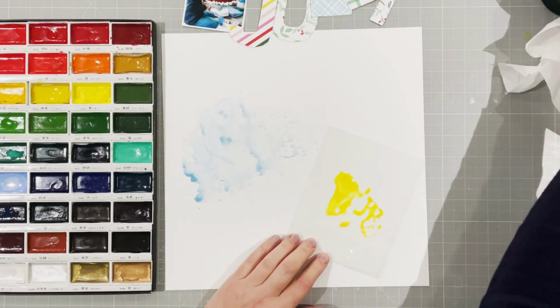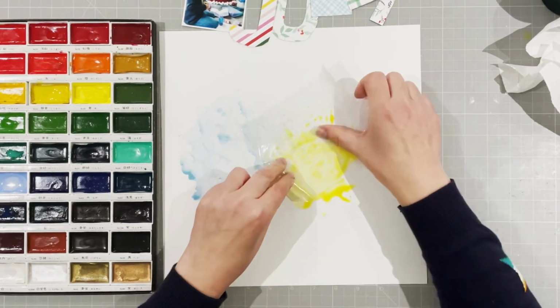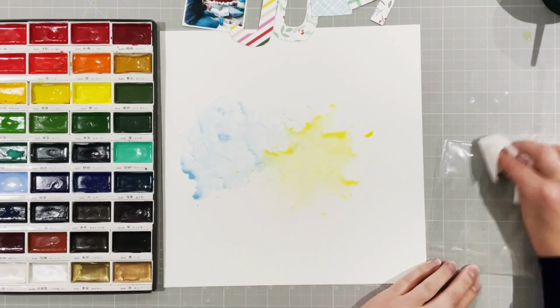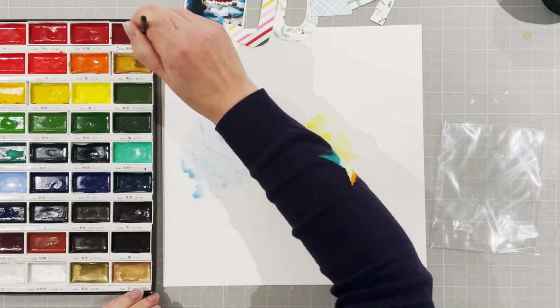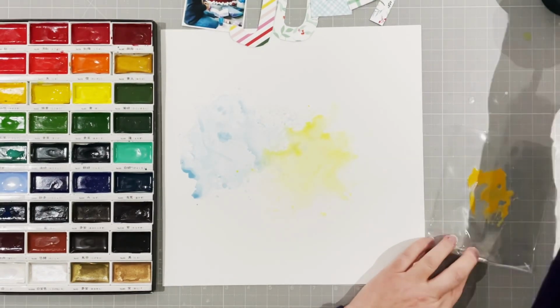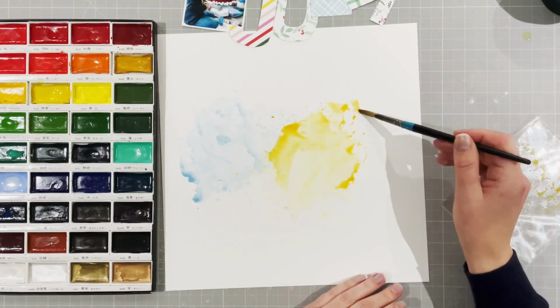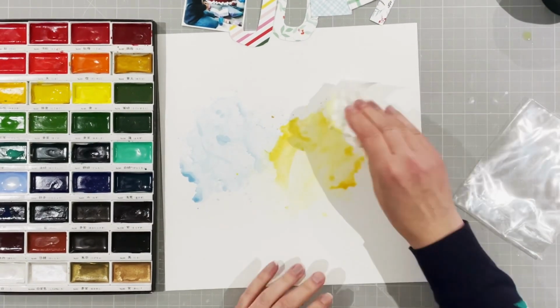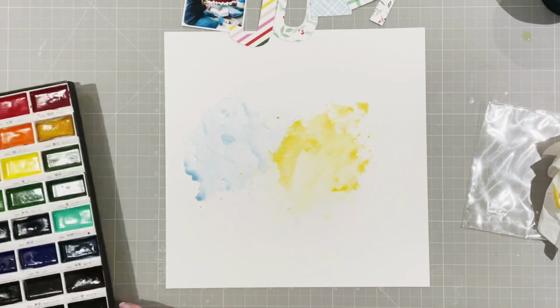So now I'm going to do some yellow as well, because I've got that lovely yellow paper that I made my L from, so I wanted to really bring that out. And the yellow I used was a little bit bright as well, so now I'm going to use some sort of a gold mustardy colour on top, and the two mixed together work really well. Okay, so that's all I'm going to do, just a small amount.